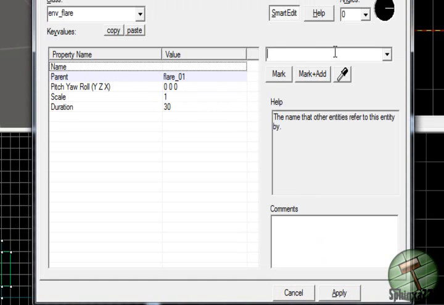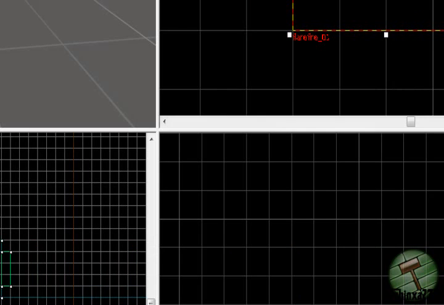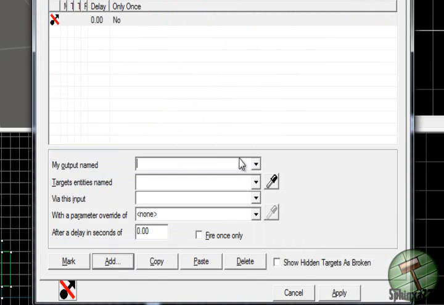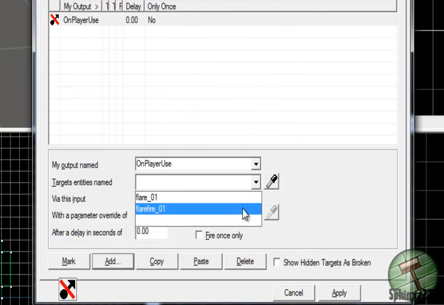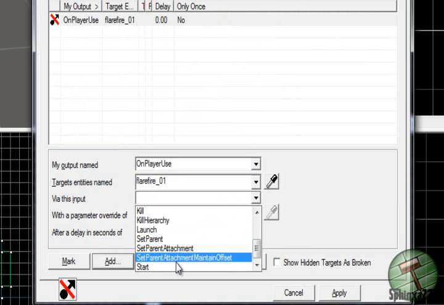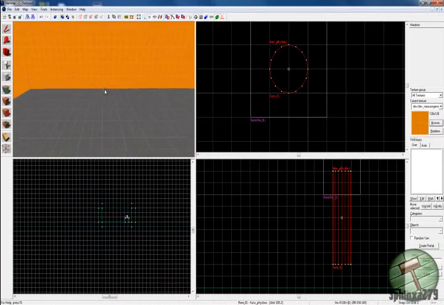You need to give this a name of, oh dear, I've called that flare. You can just call this flare_fire_01. Okay, then you're going to head over to your func_fizzbox, do outputs. Okay, on this bit I actually say all this stuff, but then I say nothing about the parameter override, so make that parameter override of 30. Okay, remember 30, and apply that, and that is done.